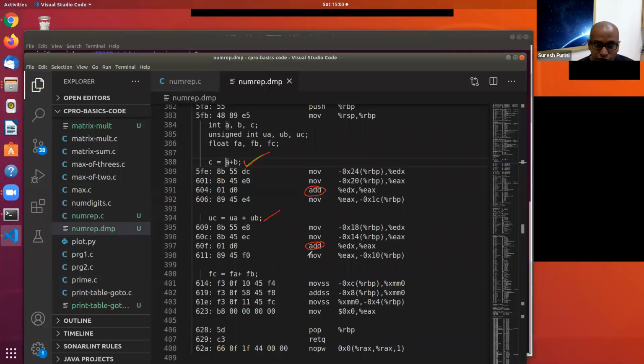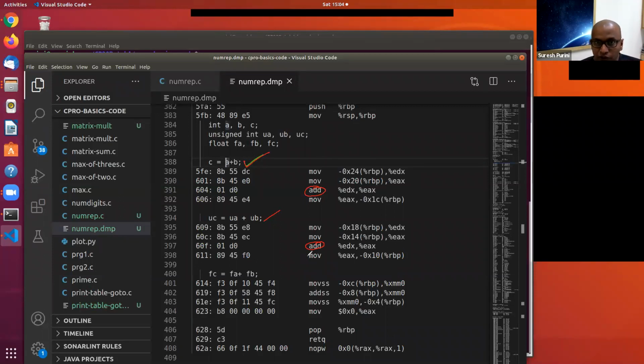So whether you are adding unsigned numbers or signed numbers, it doesn't matter. We can use the same add instruction. That means you use the same add circuitry in the underlying processor, as long as you represent signed numbers in 2's complement form.